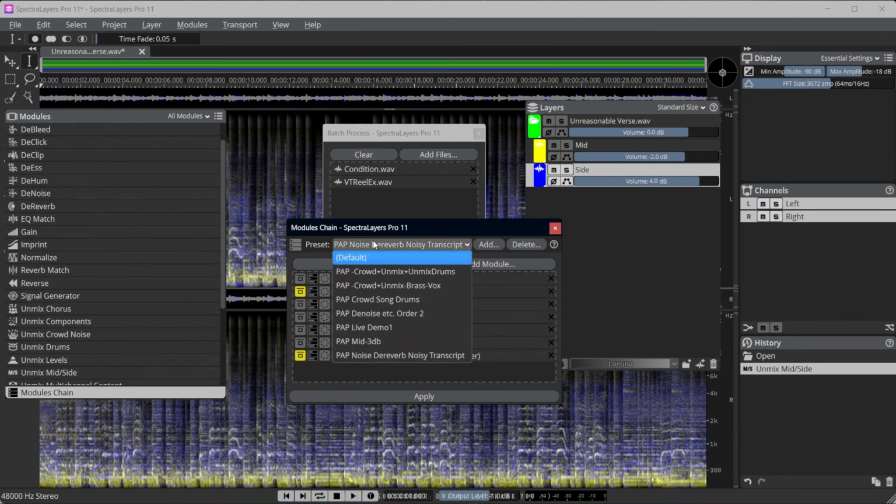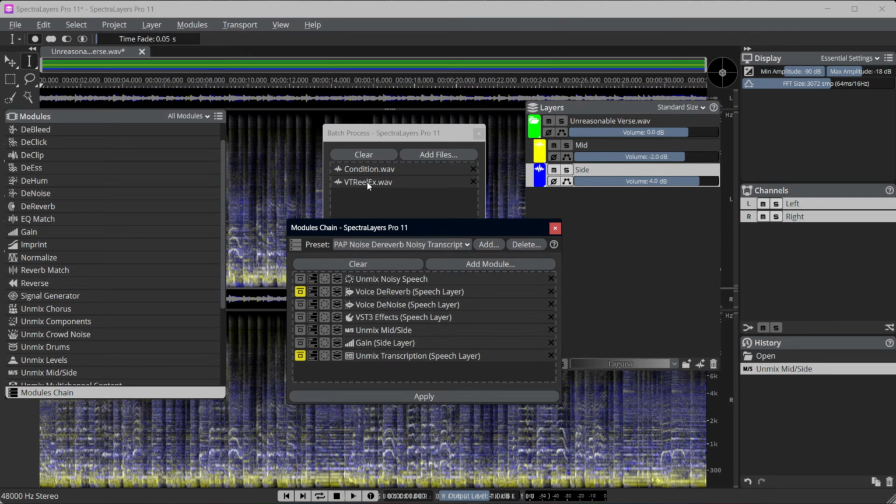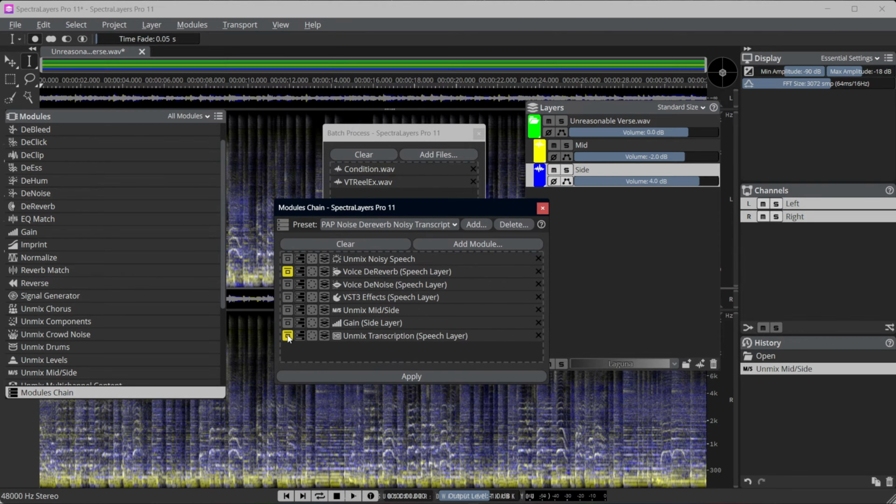We can now select the preset, select all 100 of those various reverby recordings. Maybe we'll disable the voice denoise or whatever. You can choose, but in this case, because they're both slightly different, it won't work perfectly. But imagine if they were all that recording. So you just uncheck everything. We wouldn't do encryption, and off you go.